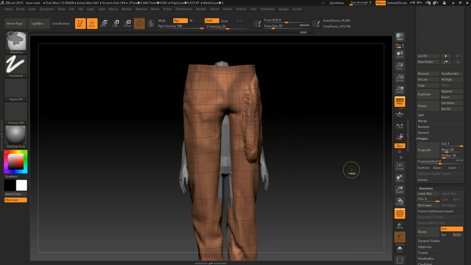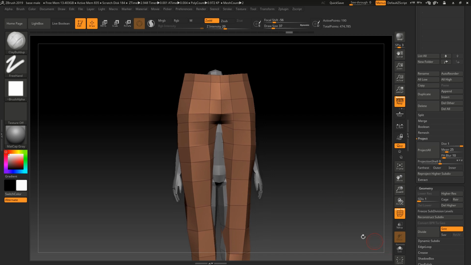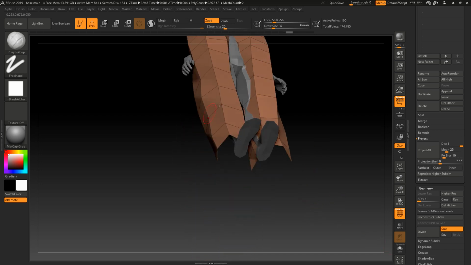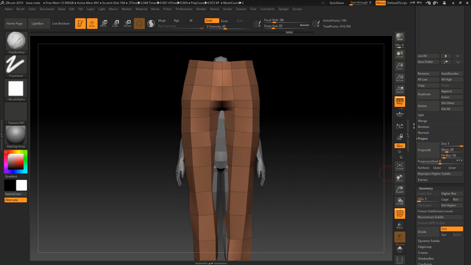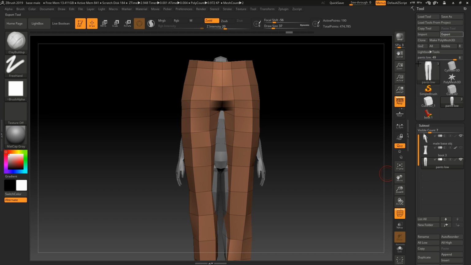Well, you know what, let's not do it like this. So this is our low poly mesh, right? No matter how you move it around or whatever, you could always just go and export it. Let's say punch sculpted low, after we have finished with all of it, and so on.